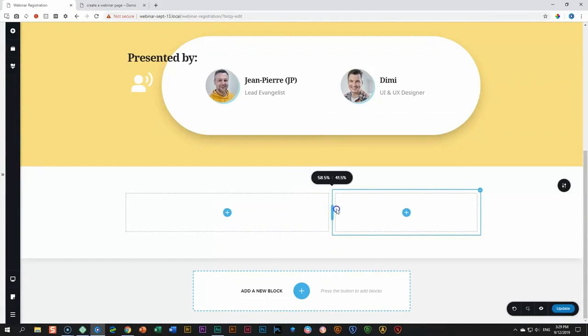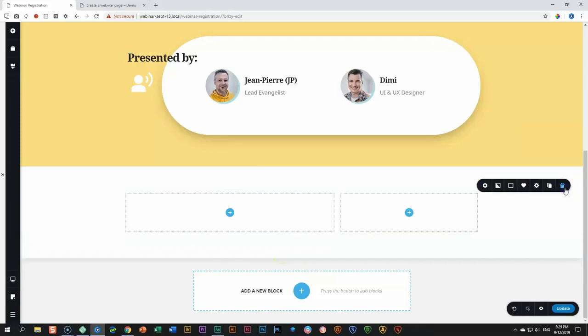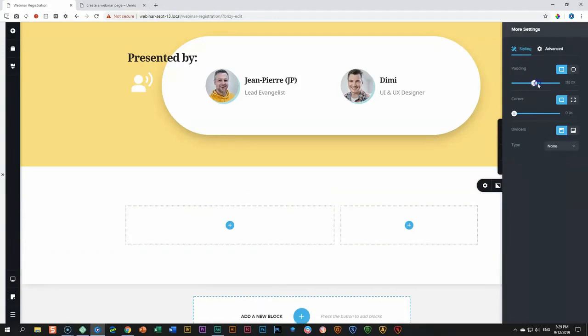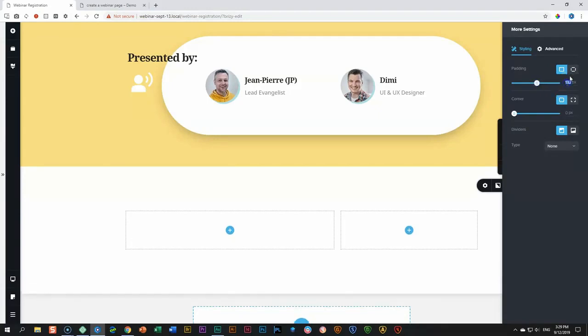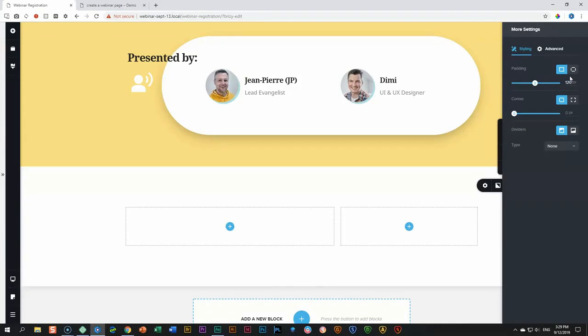First, we're going to drag our ratio to around 60-40. And then let's give both our top and bottom padding some nice space. I'll go to the settings this time of the block. Click here on settings, more settings, and I'm going to drag it all the way to 120. Keep them the same. And if I cannot get it to 120, double click and type in 120. I always just kick off with trying to first see if I can reach it by myself.